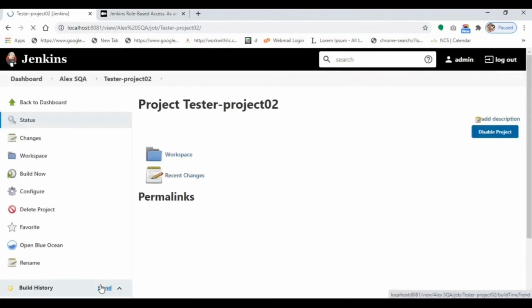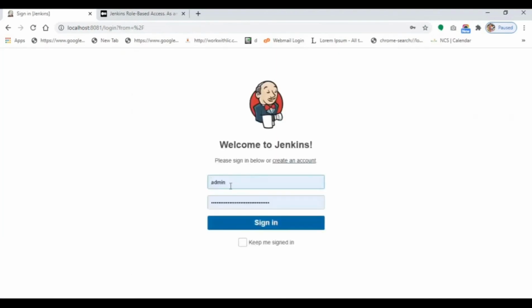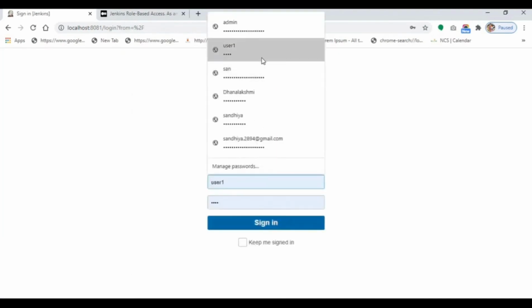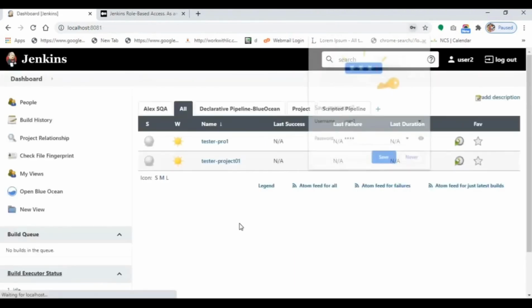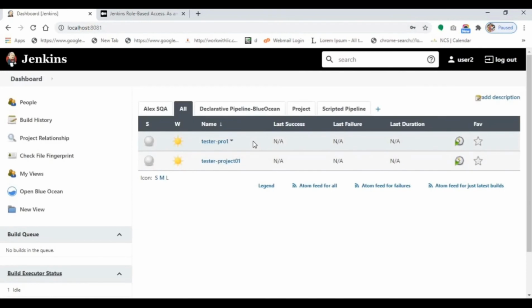Save the job. Now move to user 2 login. It's a tester, right? See, it's not available here because the pattern we added does not handle case sensitivity. So we need to change the pattern now.